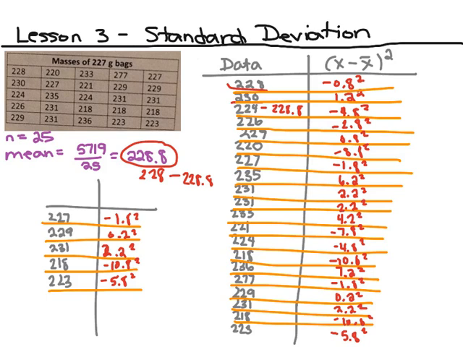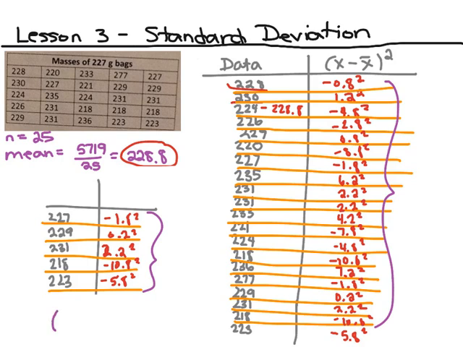Okay, when you finally type all your information in, it should come up to these numbers. Now we're going to add up everything in this column, all of these numbers. When you type it into your calculator, make sure that if it is negative, you put the negatives in brackets. Sometimes you have to do that for your calculator, sometimes it does it for you. All I want you to do is put the number and then the squared sign on your calculator.